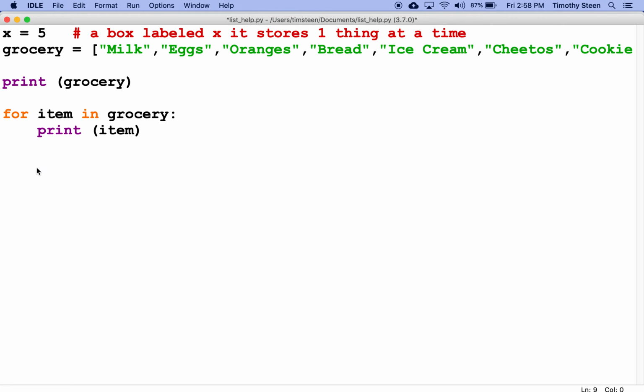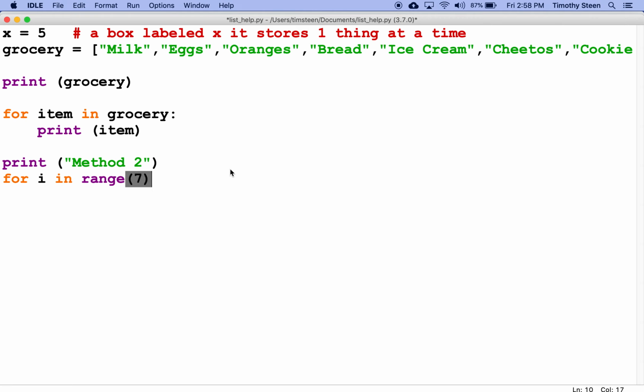I will show you one other thing, which is that there are two ways to print a list. So here's way number one. I'm just going to go print method 2 to show you another way. I could say for item in range, and then I have to know how many things are in my list, which is 1, 2, 3, 4, 5, 6, 7.